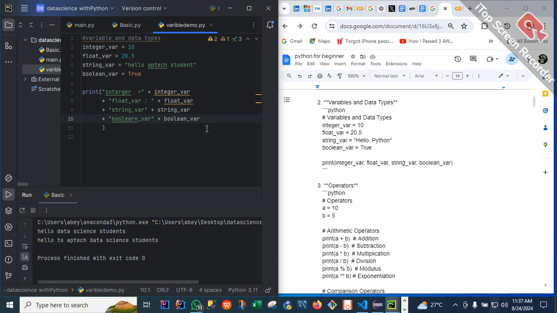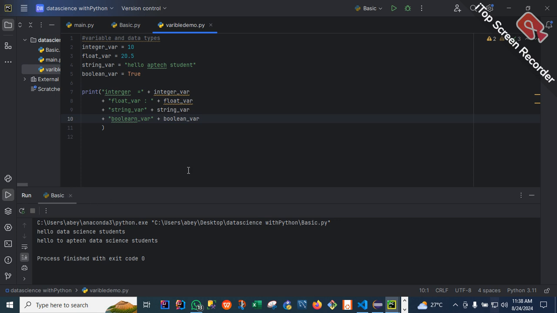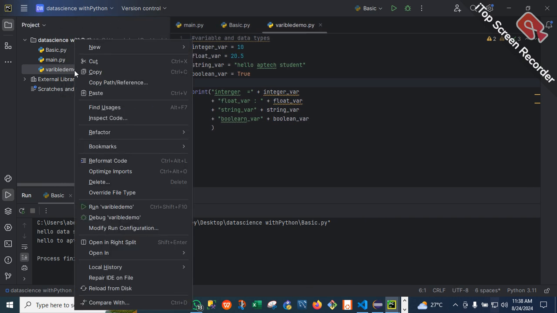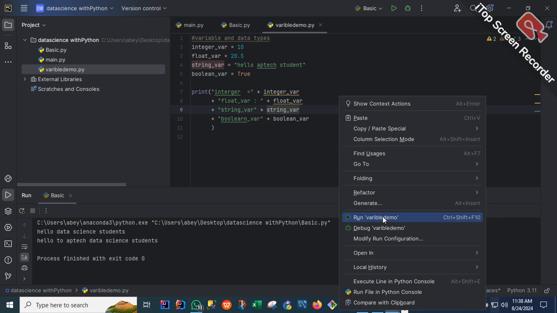Then I can run it now. Let me just run it. For me to run it, there's one thing I want to clarify. If I run it like this, it's going to bring out the value of basic instead of the value of variable demo. Now what you need to do is just click this place and click on variable. Check for variable. So where is variable? I think I can save it. I'm not seeing it there. I have to come here and right click on it and run it.